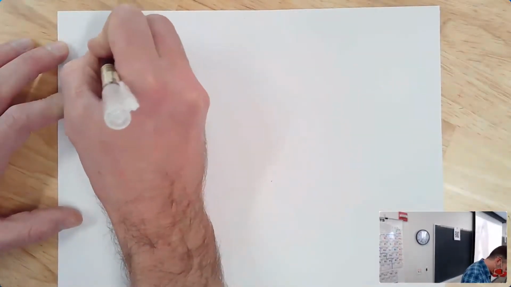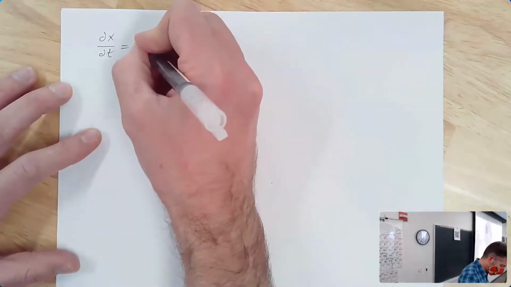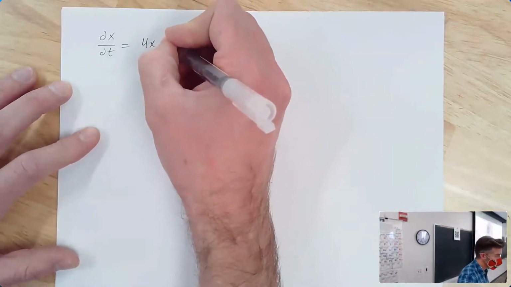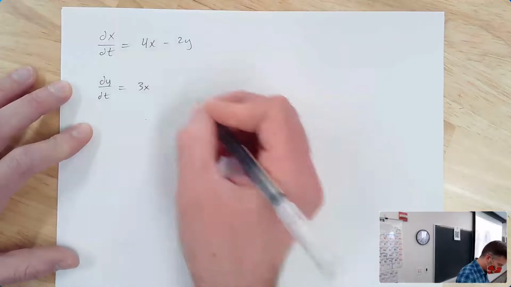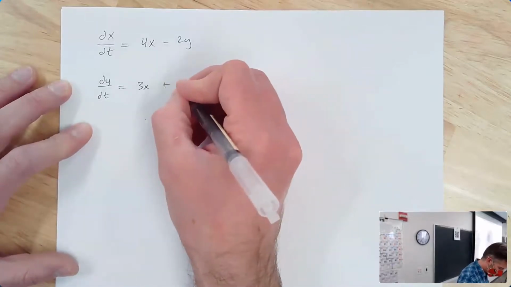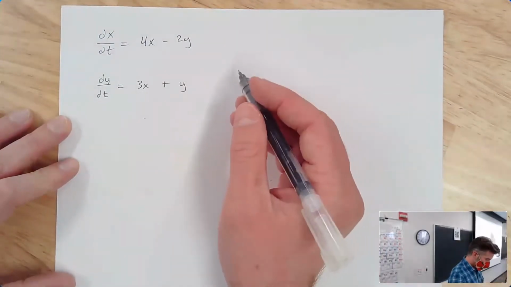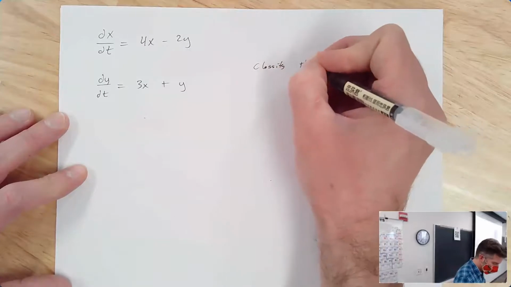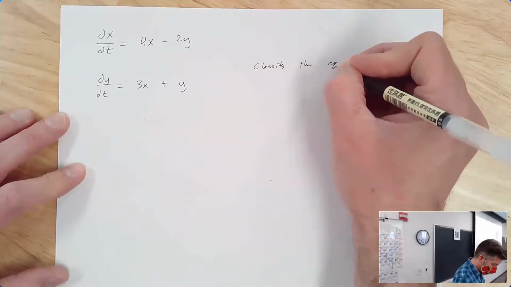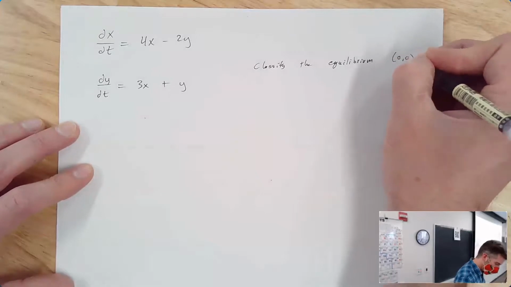Let's say we have dx/dt equal to, I'm really just going to make up stuff and I'll make sure it comes out right, 4x minus 2y, and dy/dt is going to be 3x plus y. I know yours is probably going to be nonlinear, but we'll deal. So I want to classify the equilibrium, which is just the origin, right? If it's a linear system of differential equations, it's definitely just the origin. And also, what direction is it?